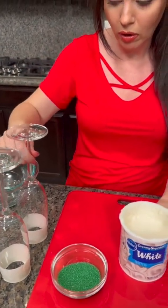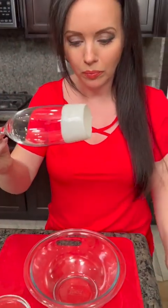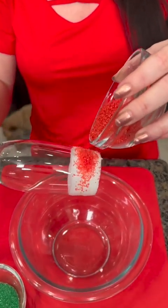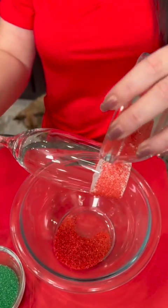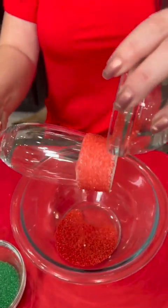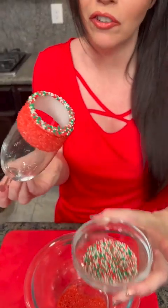We just did that already with this one so it's already started to dry a little bit. Now you're gonna take some sprinkles — we're gonna take these red sprinkles and they're gonna go right over the top. You could roll it, but I feel like this gives you the best design if it's just sprinkled right over the top. That's just the first step. Now you're gonna take it and dip it inside of these multicolored sprinkles. Oh my gosh — how beautiful and festive is that?